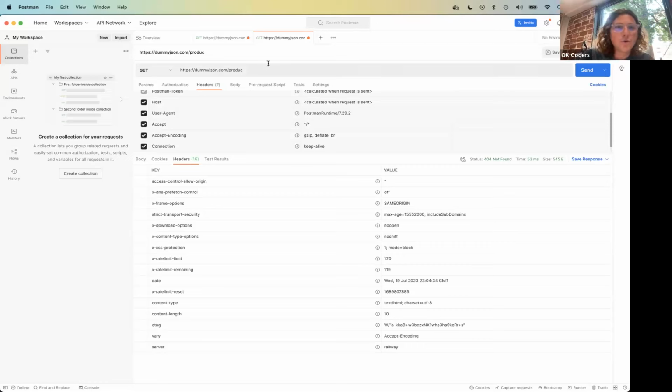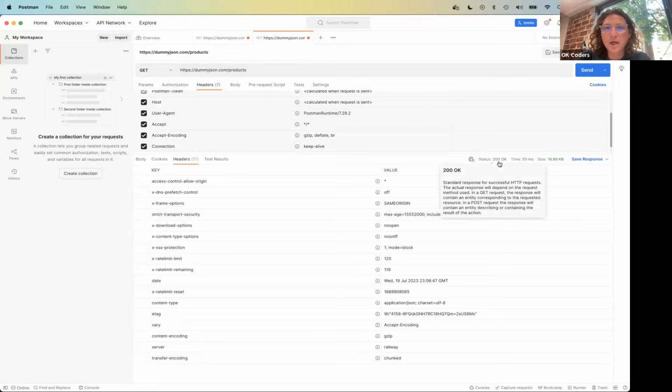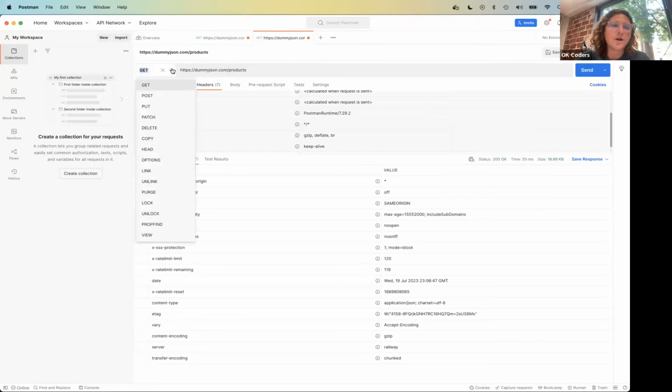Okay, so if we want to do other things besides get, I can go back and correctly type in this URL. So I am asking for products and I'm getting status 200 okay. If we wanted to do something else, we have this drop down here and it has all the other verbs that are allowed in HTTP.